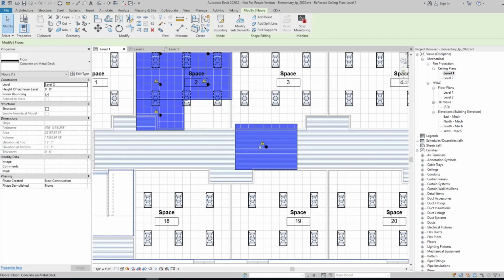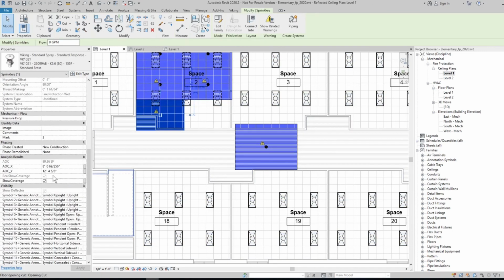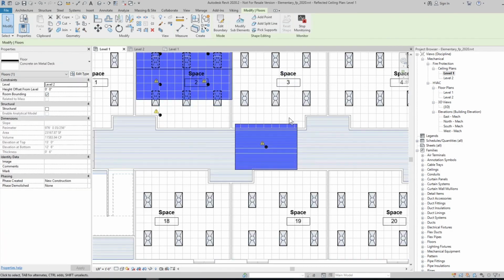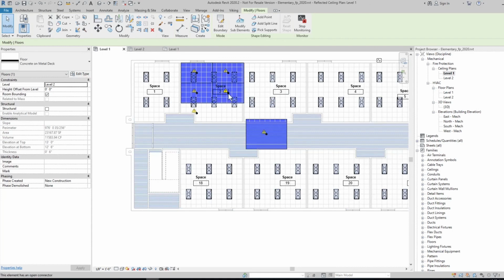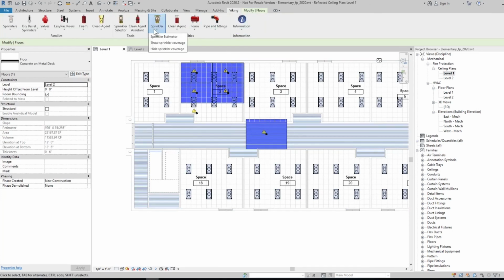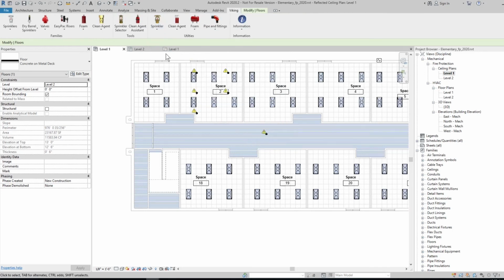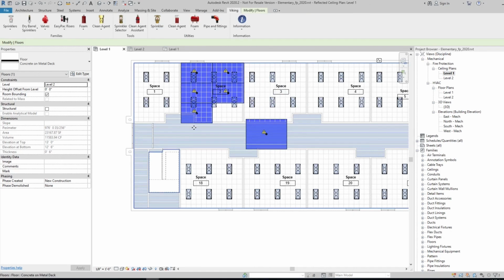And then you can control that on a per sprinkler basis, and you can control the ability to show it or not show it on a per sprinkler basis. But if you want to do that in bulk, so you just use the space layout and you don't want these taking up all the space in your project, go to the Viking tab, Sprinkler, Hide Sprinkler Coverage, or alternatively show sprinkler coverage. So that's the easy way to toggle them all within the model. And that concludes our tutorial on how to utilize the Sprinkler Estimator utility in the Viking Tools for Revit add-in.